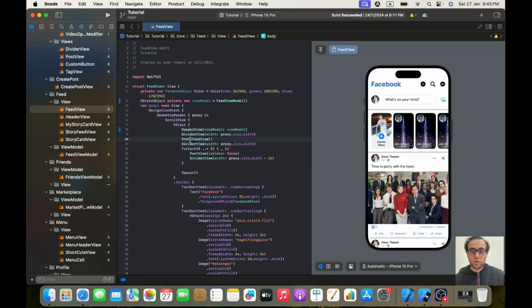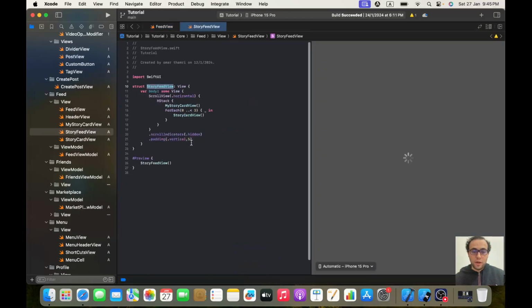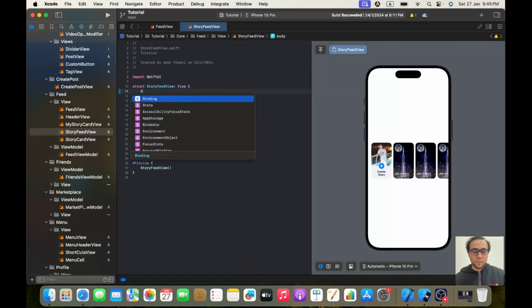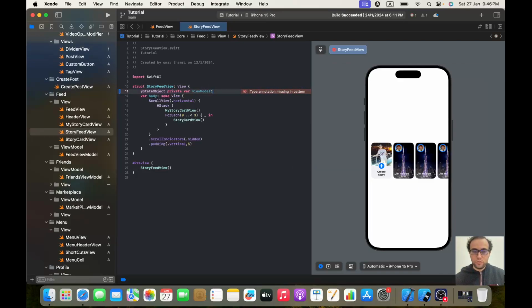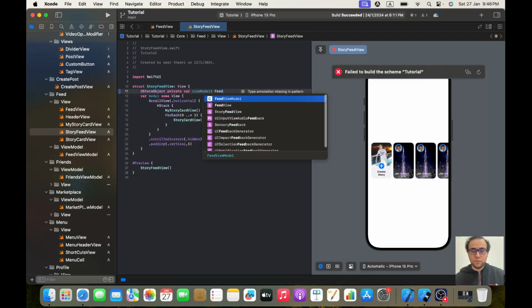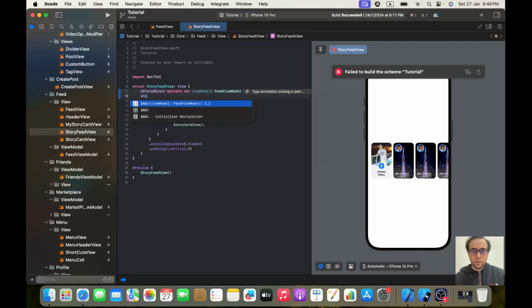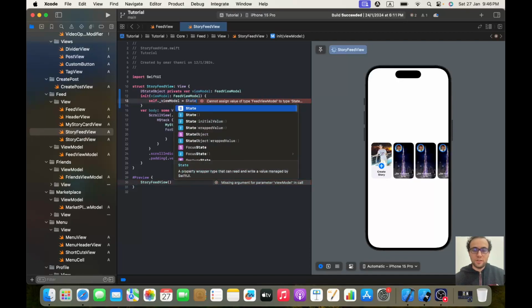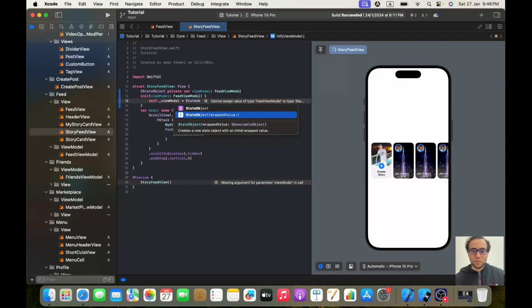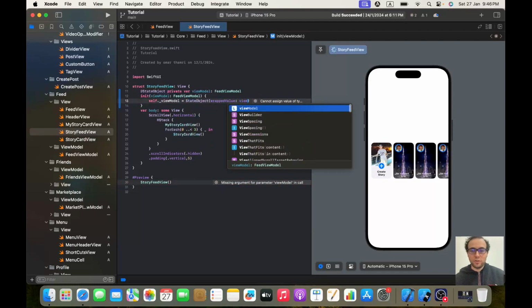Now let's go to our story feed view, and here I will add @StateObject private var viewModel, and it will be of type FeedViewModel, and I will make the initializing of viewModel this way: viewModel equals StateObject with wrappedValue of viewModel.